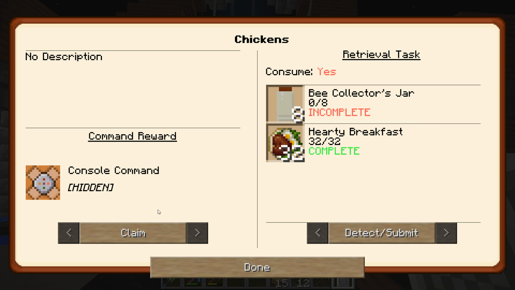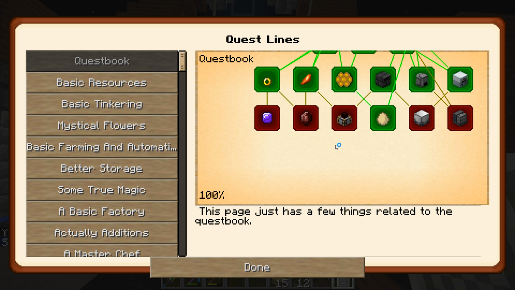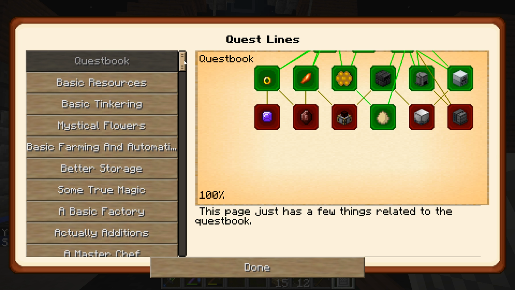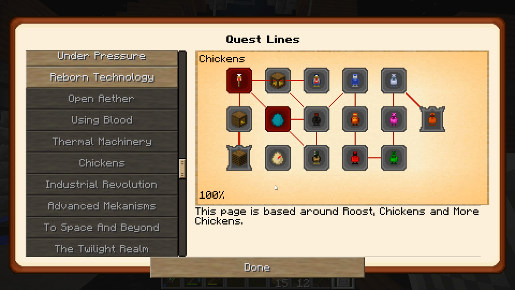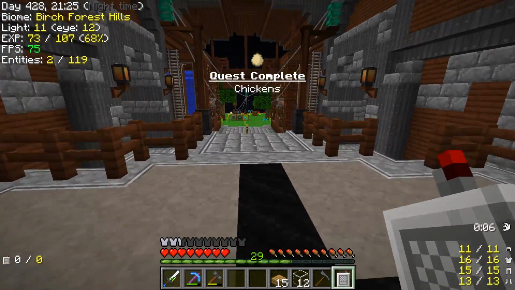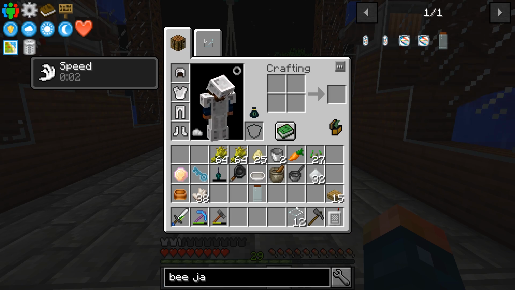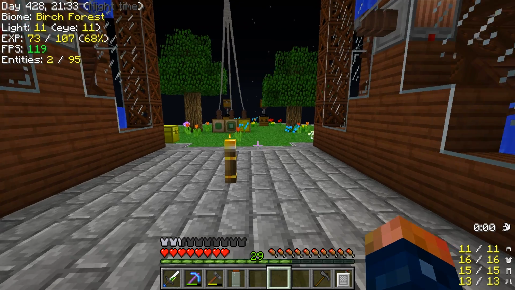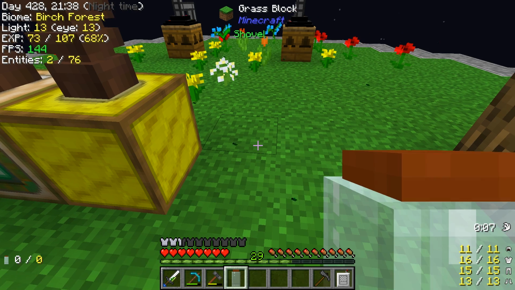So, manually detect. Claim. Guys, we unlock chickens. That's weird. Should have unlocked chickens, though. There's chickens. Oh, boy. Boy, do we have a lot ahead of us with chickens. That is going to be super fun, and my goal is to try and get as much automated as I can. So, can you, like, use this to put a bee in it or something?